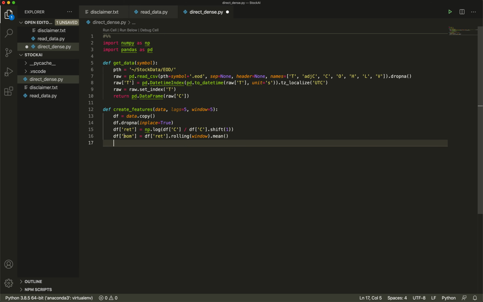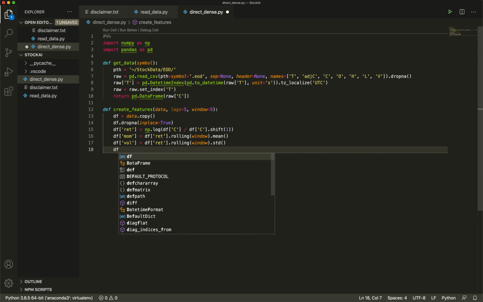So this momentum is actually computed on the return data, right? It's a moving average of the return data, and I'm calling it the momentum. And then I'm gonna compute something else that's called volatility. Volatility, I'm just gonna shorthand denote as VOL. It's also gonna be computed on the return data, right? But it's a moving average with a window width, and it's not the mean, it's not the average, but the standard deviation, STD. So all those functions are provided by pandas, so I can just call them without any problem. And then I'm going to define my SMA.